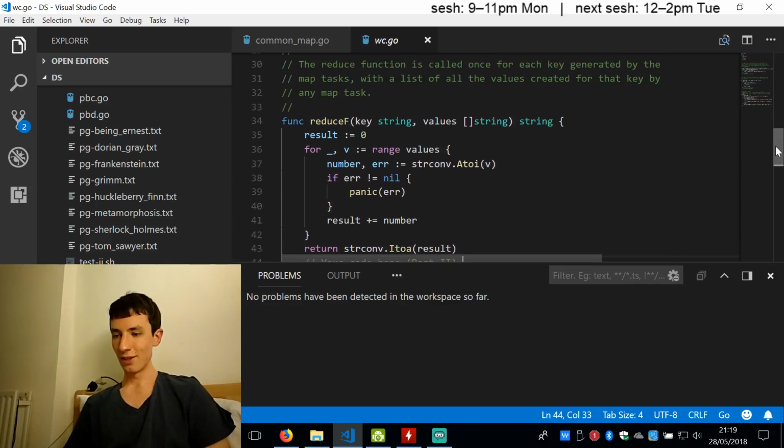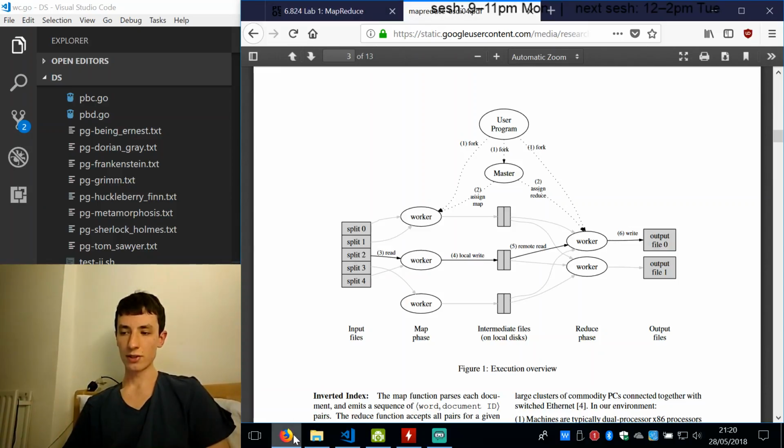So in the context of the word count example, we said that map spits out a word and a value. In terms of the MapReduce task globally, we don't actually care where these are stored or anything.